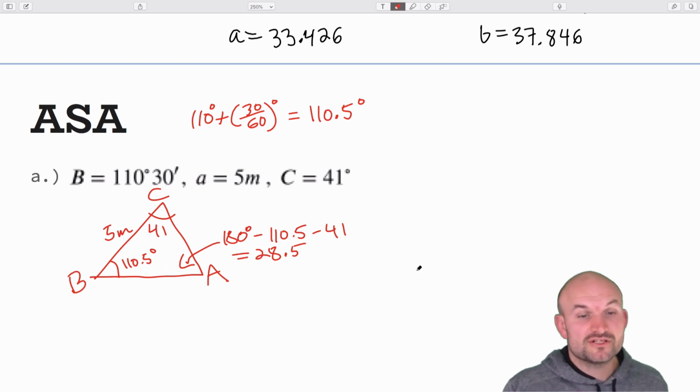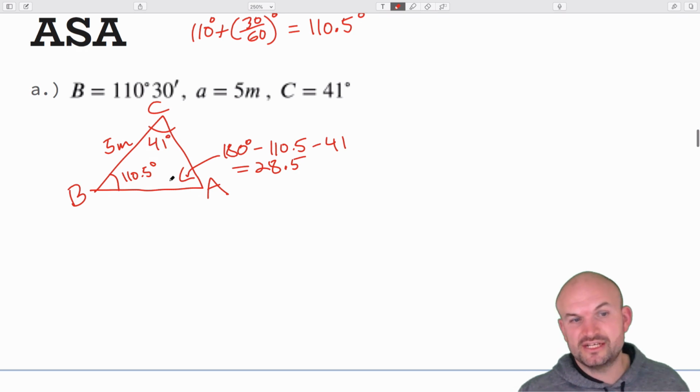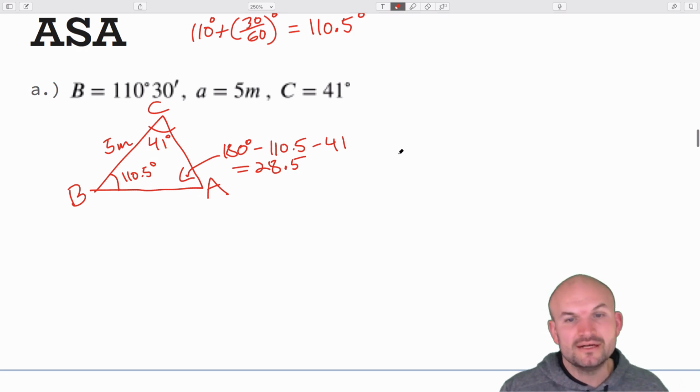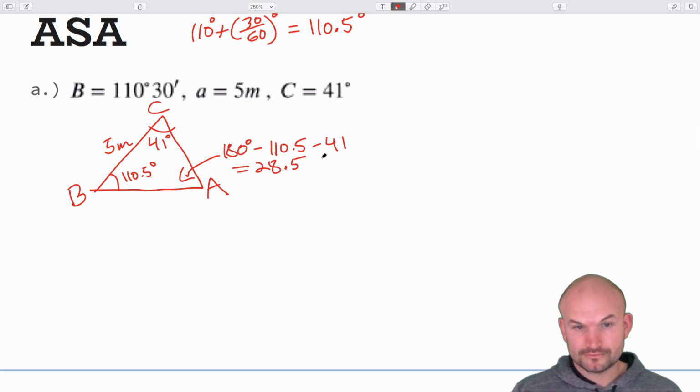Now I have a proportion, so I'm going to solve for either B or C. It doesn't really matter. What I told my students to do in class is basically provide me with the triangle, then show me the equation, and then give me the answer, in degrees. And then the next one is just providing the ratio. So let's do C here.